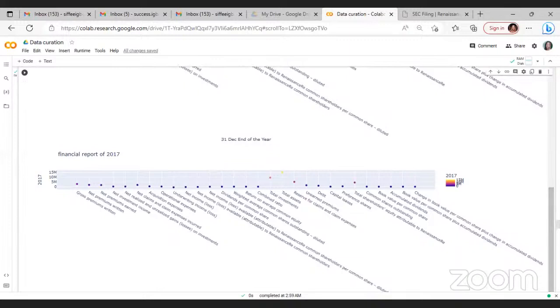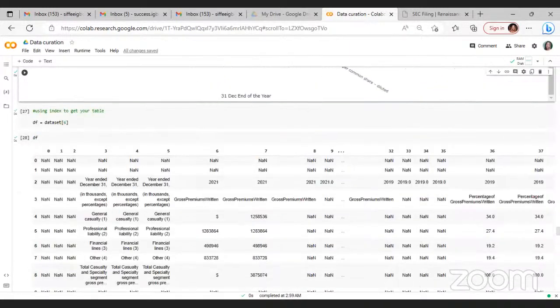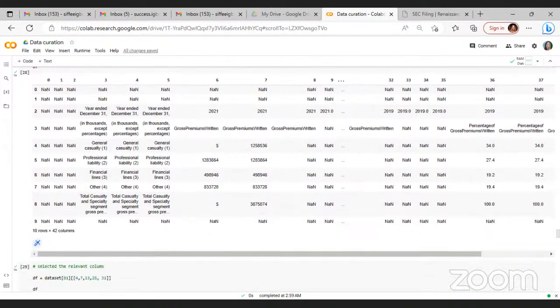So after being done with that particular data set, I went ahead to extract another one. So I said DF equals a data set. I used their index. I got another one. So this is the next one I want to extract and conduct data cleaning on.